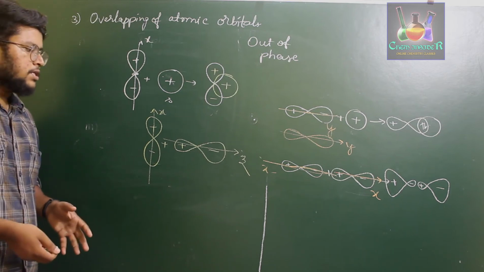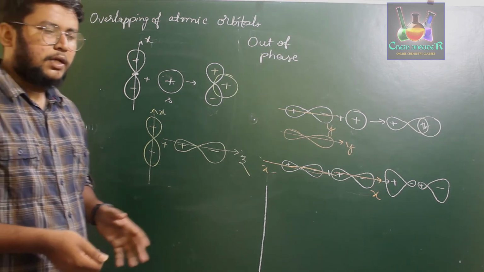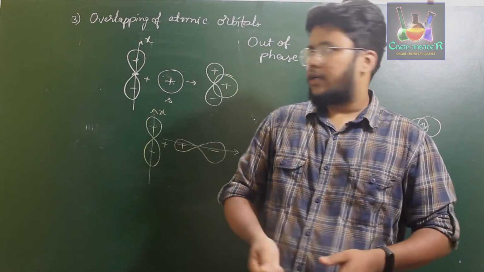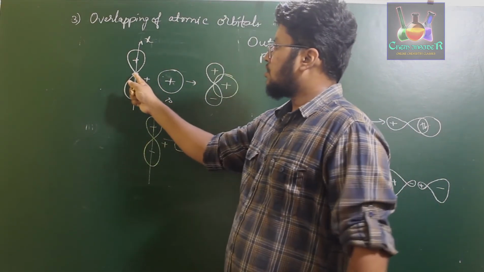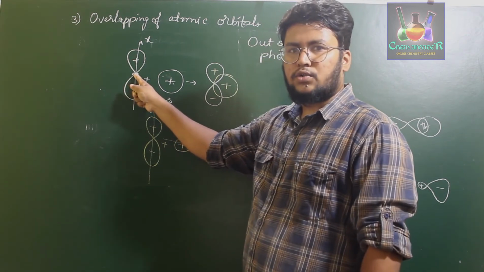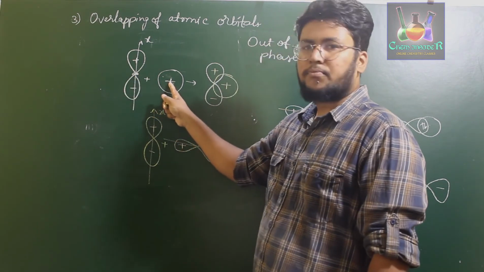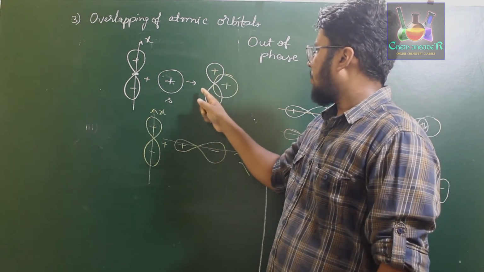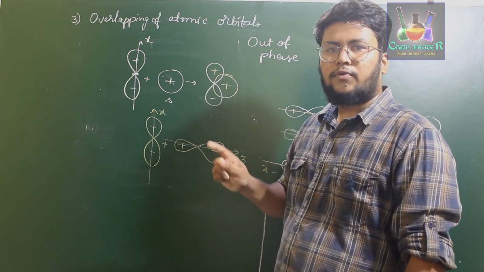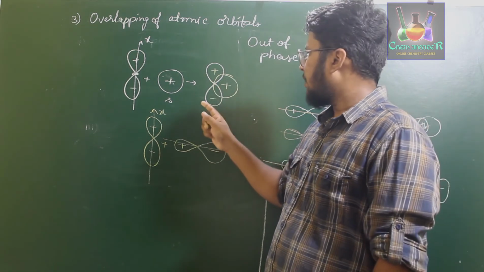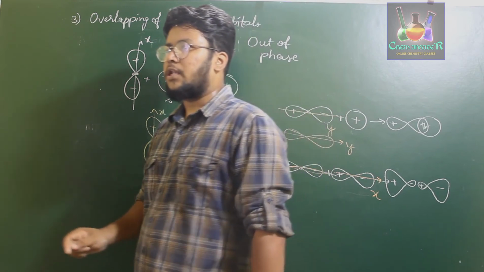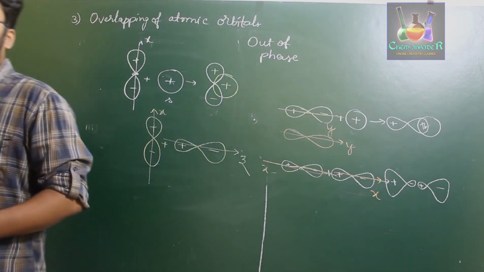So for a zero phase overlapping, directions will be different and signs will also be different. If you observe over here, there is zero probability of finding the electron at this nodal center, but there is a maximum probability of finding the electron at this one. Therefore, once you combine these two, the probability of finding an electron depends completely upon the s orbital but not on the p orbital. In such cases we call them zero phase overlapping.